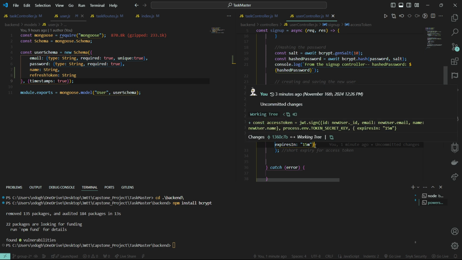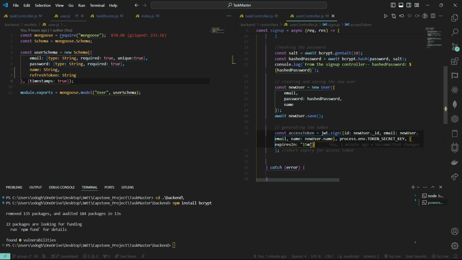So we create the token for the user and give it 15 minutes to expire. Once it's expired, we don't want the situation where the user wants to create a task and is suddenly logged out, and has the stress of logging in again. Imagine that.